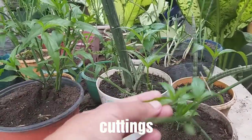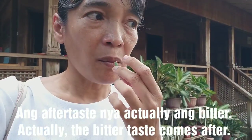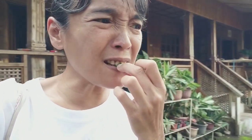You just to smoke it. Serpentina is the same. You're supposed to chew it. Okay, I'll try. It's so leafy. You can put it in a salad, if you can. It doesn't taste anything, actually. Maybe you can just shred it and put it in your salad, but not as the main leaf. Nothing.